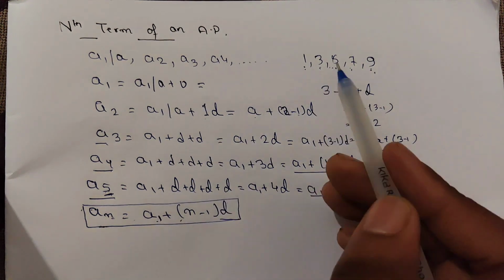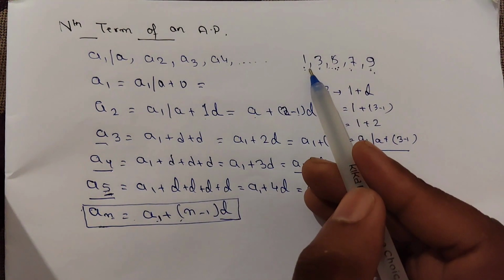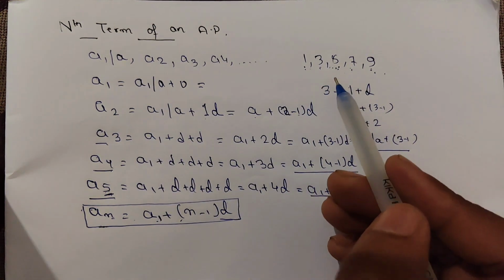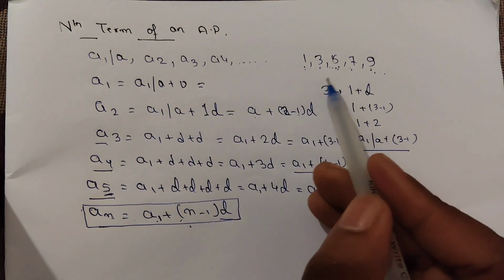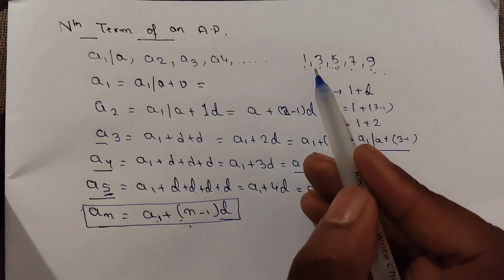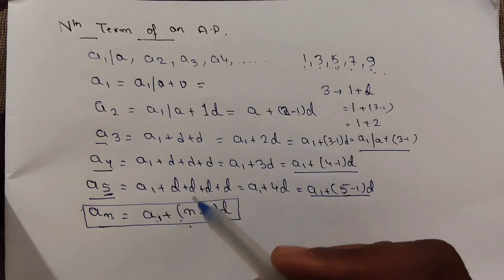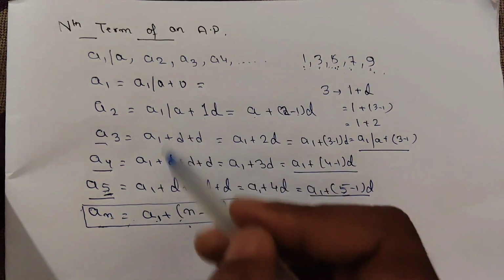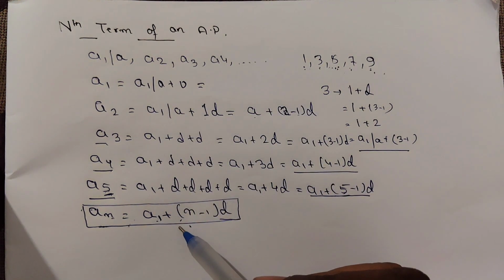By using this formula, we are going to find this. For example, if 50 terms are there and they are asking what is the 49th term, we cannot write 1, 3, 5 and so on. Directly we'll use this formula and see what number is present in the 49th place. This is known as the nth term formula. Understood how I did? I have explained how this formula came and why you have to do it. Now we'll discuss the questions. Whenever a new formula or concept comes, I will explain that concept first, then I will go to the sums. Okay, let's go into the topic.